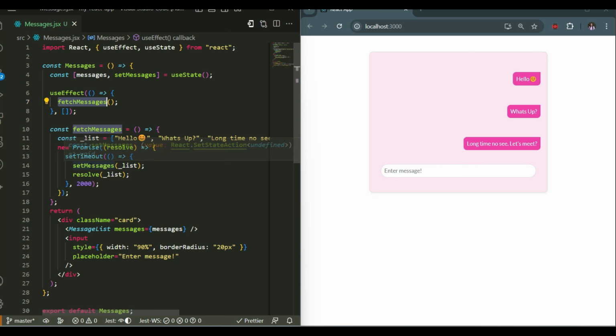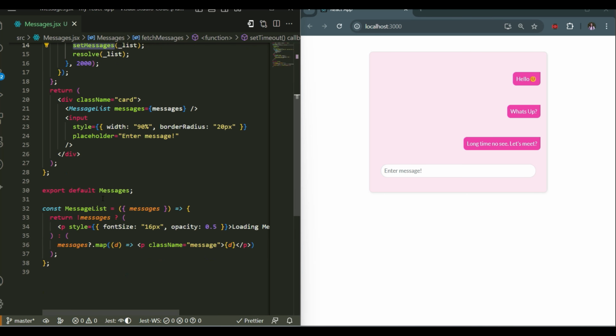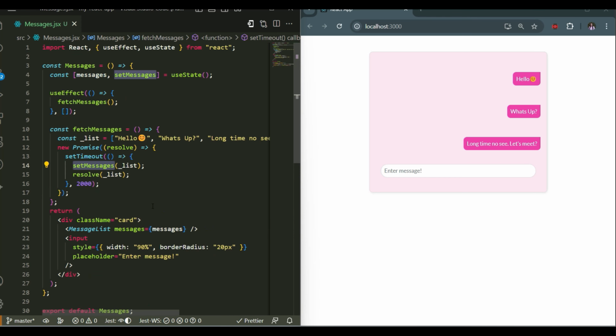And I've created a messages state. I am setting the messages in that state, and then passing those messages down to the message list component. Here I'm showing my loading state or the list of messages if they are available.